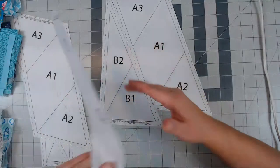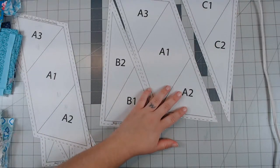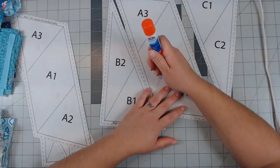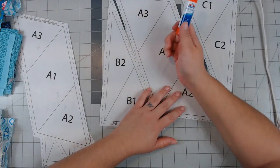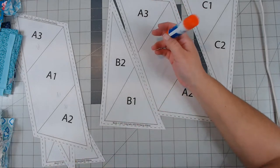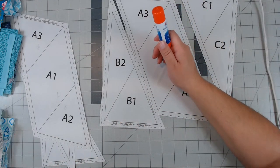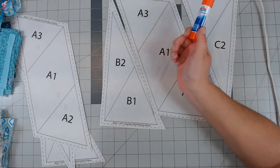Also, don't tell on me, but I have been using this Elmer's glue to keep things together, because I'm not about that pin life, so I use glue. Sue me.